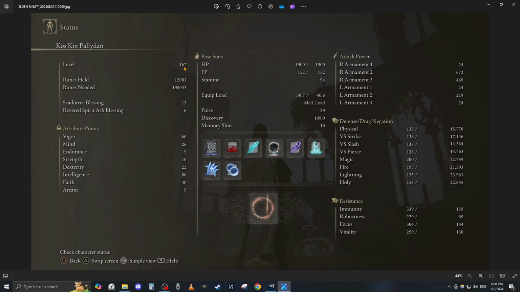So 16.7 is 10% of 167. Because the end is a 7, it rounds up, so that's 17. So it goes down by 17, and that's 150, so that means I invade into 150s. And I know this for sure. We have recorded evidence of me invading people who were level 150. If they drop 6,051 runes, that means they're level 150.